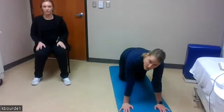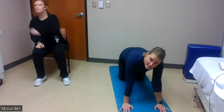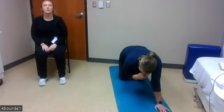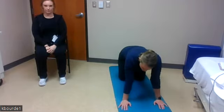Carly's going to show that power rock if you're seated. So reaching up and across like we did with our last interval. All right. So let's do 10 of these. Let's count up by 3s as we do this.